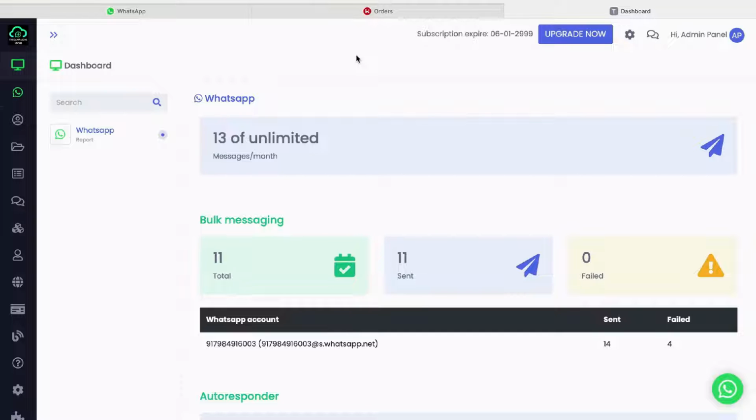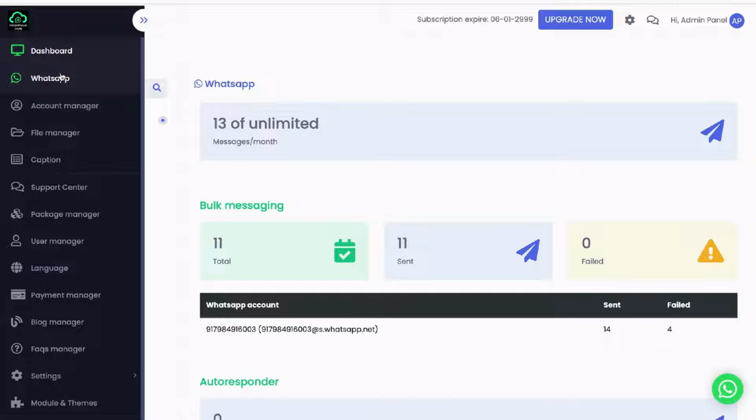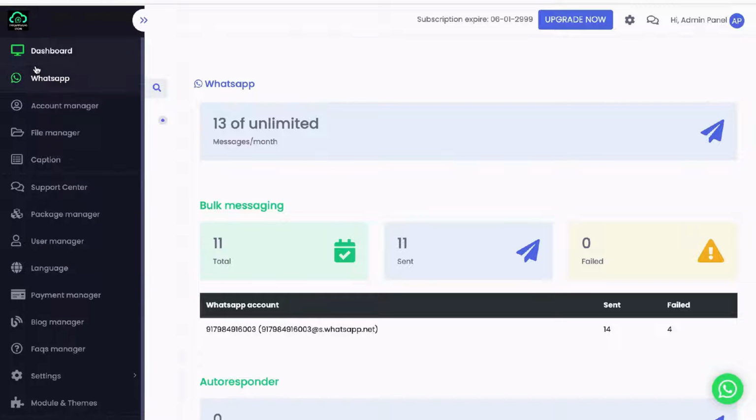This is a sister domain of the Cloud WA Blaster. Both the domains, both the portals, are my only. So here is a portal overview dashboard of the Cloud WhatsApp marketing portal. You will get a UI like this, with all the features, and you can add different modules like advanced proxy manager and coupon manager, which I have not installed yet, but yes, we can install them. It is a module only.